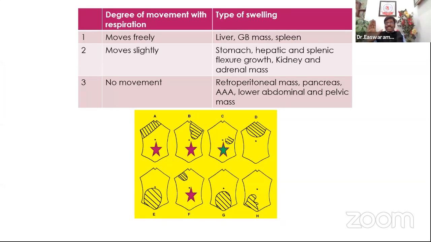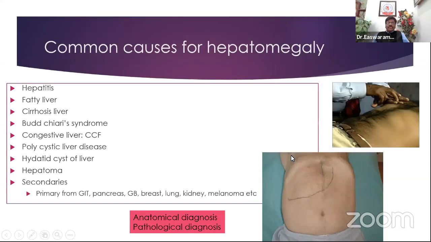But for undergraduates, if you see a renal mass that moves with respiration, that is well and good. No movement at all, of course, suggests the rest of them: retroperitoneal mass, pancreatic pseudocyst, aortic aneurysm, or any right iliac fossa, ovarian, or pelvic masses. Understandably, they are not going to move with respiration because they are far away from diaphragmatic movement. That is the most important sign to elicit both by inspection and palpation.